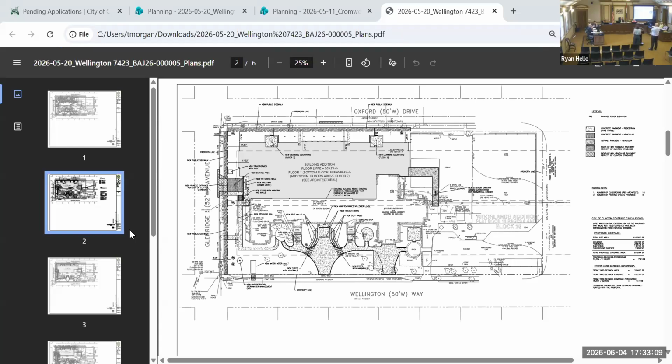The elements that that board looks at are things that tend to have a little bit more nuance or flexibility, but things like you can't go before a planning commission and get approval of something that does not meet a setback. Staff can't recommend approval of that. However, if a variance is granted for something that would not normally meet a setback, then we can take it to that board and say, hey, they went before the Board of Adjustment on this date. Board of Adjustment approved this variance and they can proceed.